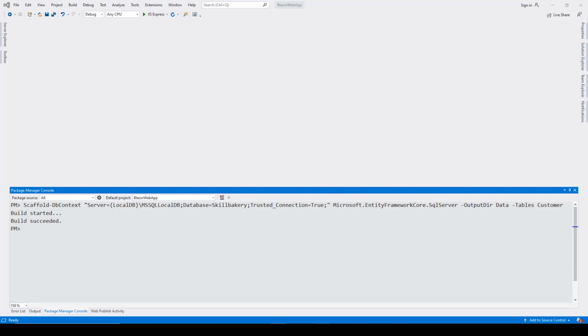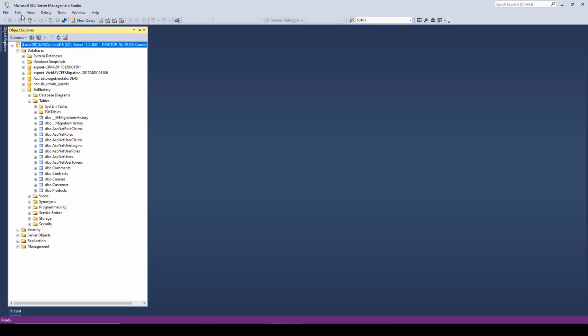In this lecture, we'll be taking a look at how we can create models using the database structure, basically scaffolding using the database. So what we have done is, over here you can see inside the package manager console, we have used this command Scaffold-DbContext, and then we have to provide the connection string, and the connection string can easily be retrieved from the SQL Server Management Studio.